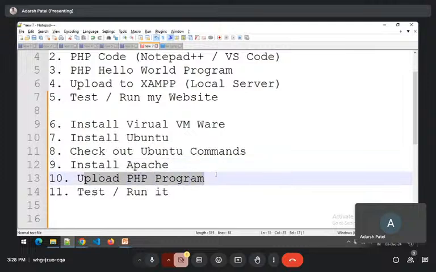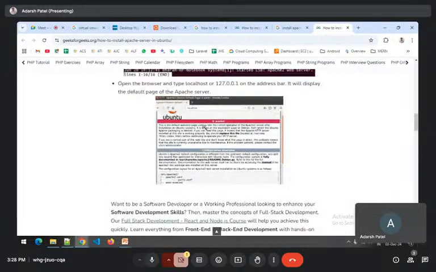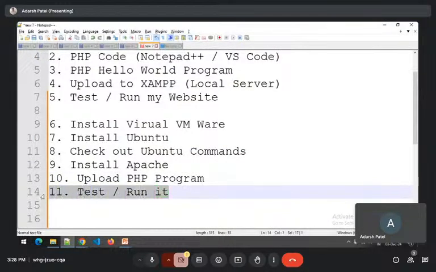Then you need to upload the PHP program over there. That means Ubuntu is on a local PC, so you need to find the particular path where Ubuntu is installed. In that location, you need to create a file. That file will be file1.php, and after that you need to open 127.0.0.1 slash whatever file name you have written, or a web1 and then the particular file name. The same process you need to perform on your Ubuntu. This will be the testing of your PHP program using Apache on Ubuntu.